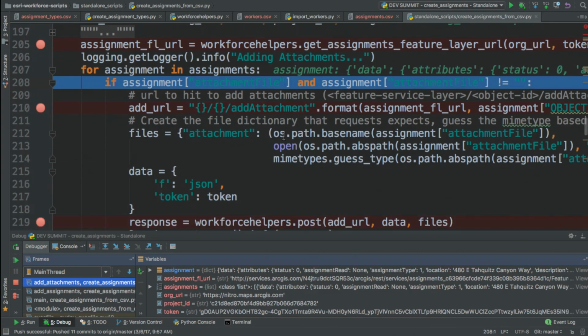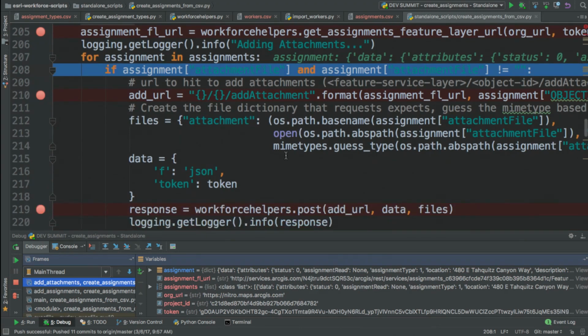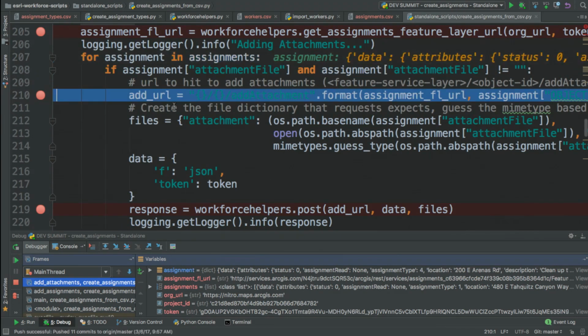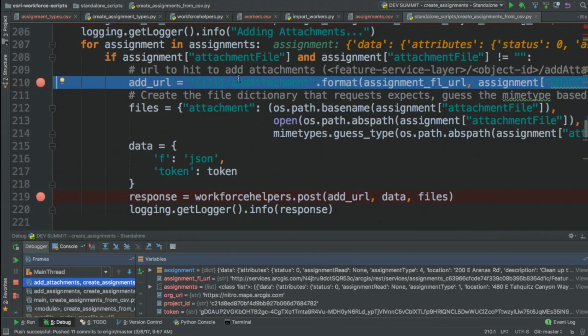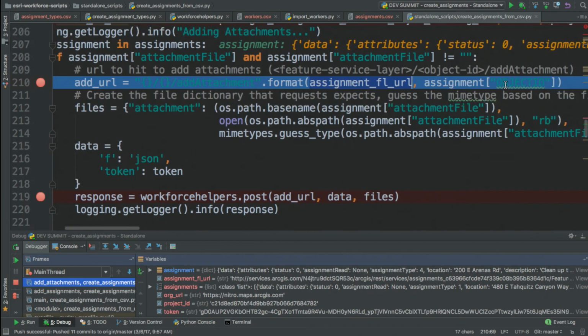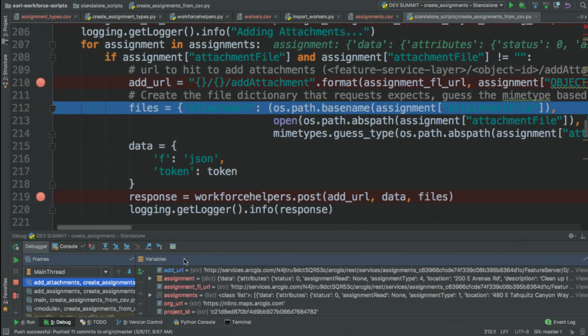We want to loop over all the assignments, and then in here we need to build the URL that we want to hit to add an attachment. So here, add URL. We're adding the assignment feature layer URL, and then the object ID of the feature that we want to add the attachment to, and then the add attachment call that we need to make. So if we step over that, you can see what it looks like in the add URL.